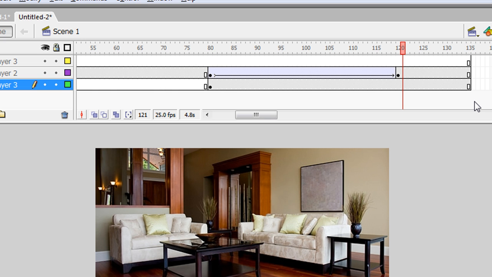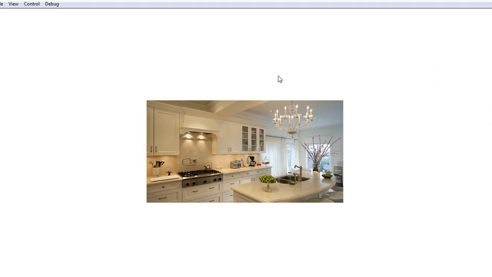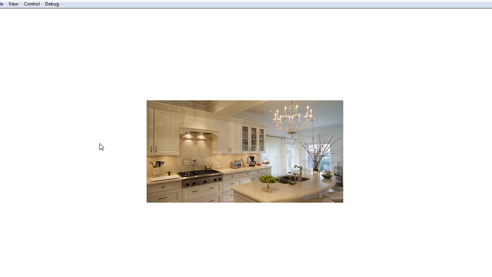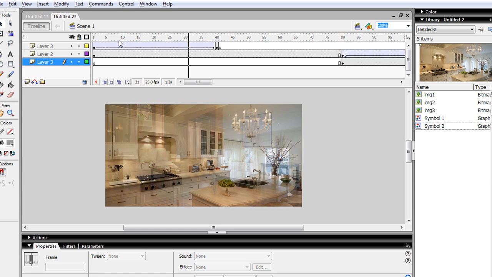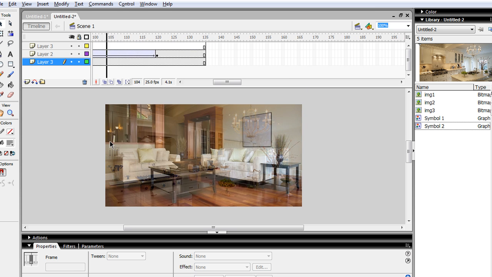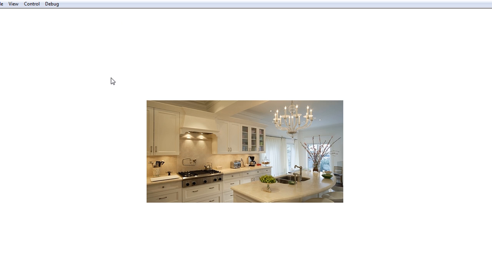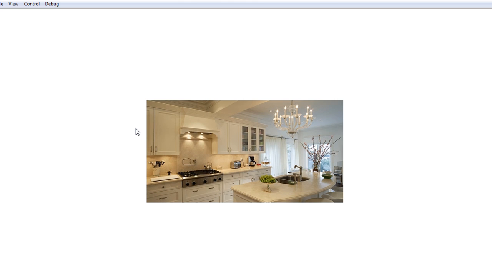So what you get to do here, you can just do a preview, just do control enter. And what you see is your image fading, going through the timeline. So basically you have this action going on. So if you hit enter here, your timeline runs, and it runs through your image. And what it's going to do by default, it'll just repeat. So if you do control enter just to preview again, what it does when it gets to the end of the timeline, it just goes back to the first keyframe and just repeats. Okay, so that's pretty much it.